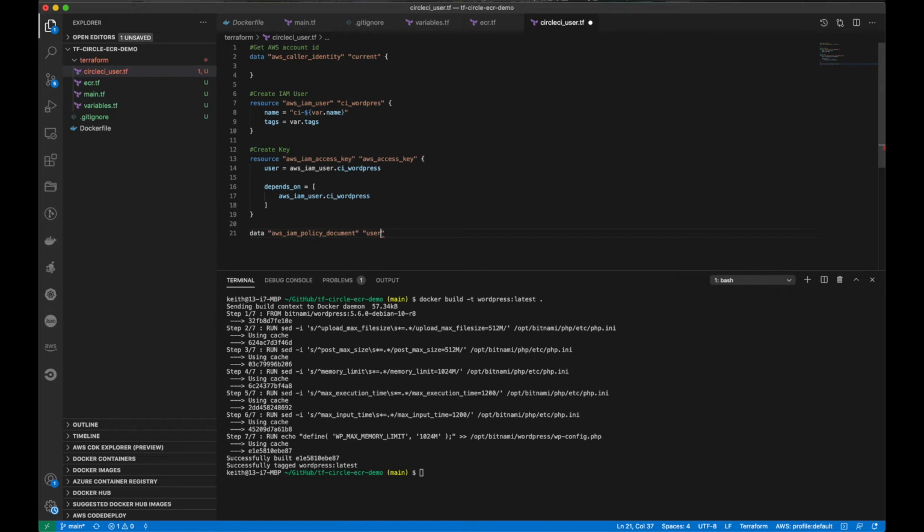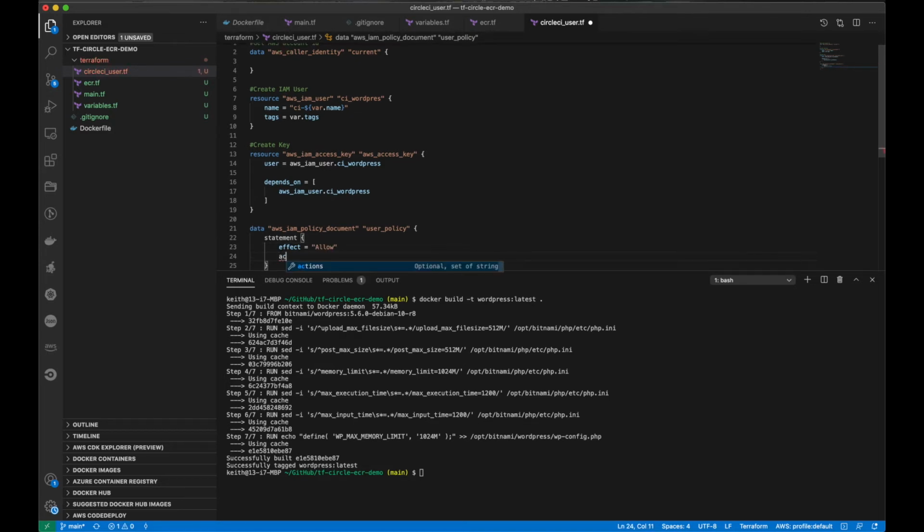And we'll call this user policy. And in this you can write out policy statements inside Terraform, so we're just going to do a statement. Notice how this is all in JSON. Effect equals allow, and then we're going to list out the actions.